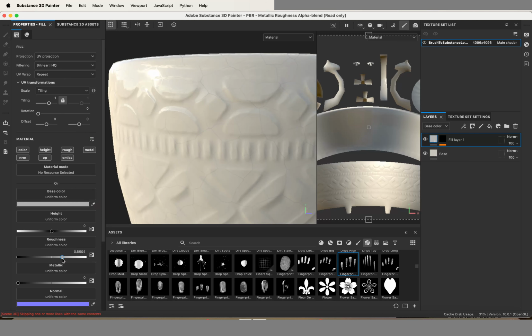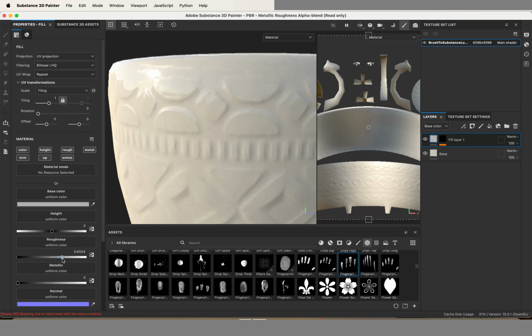So that's nice. I'm quite happy with that. I could sit here and twiddle with the settings forever, but I'm just going to move on. There's some cracks. Really nice. I'm going to name this layer cracks. Next, I'm going to add some dirt, the same kind of wear and tear.